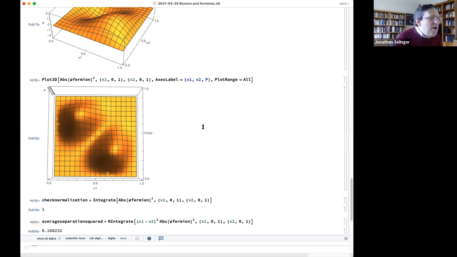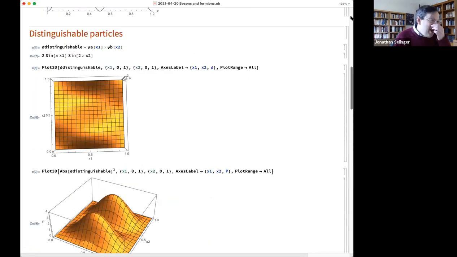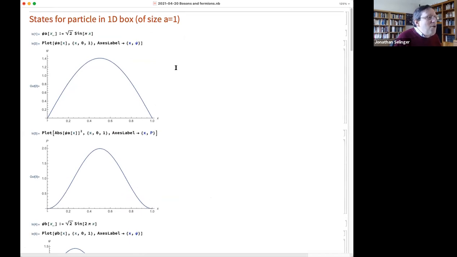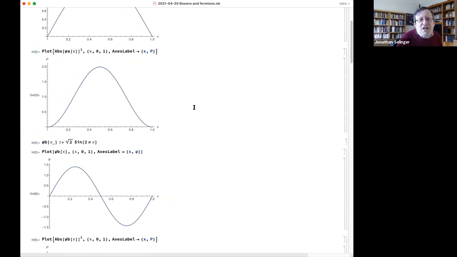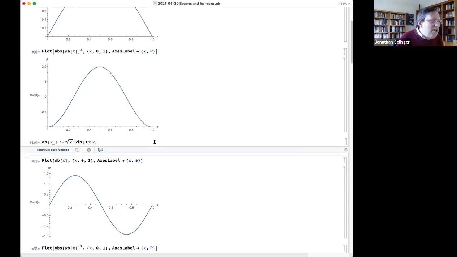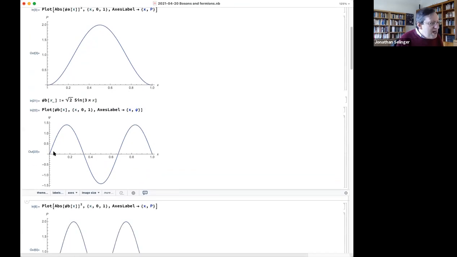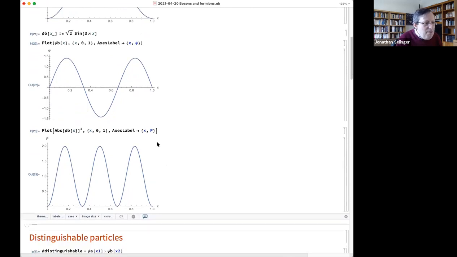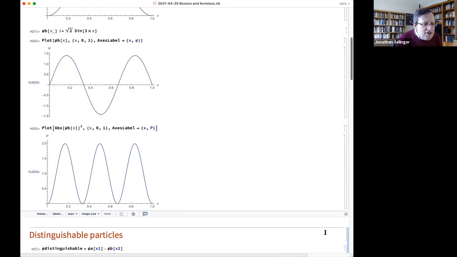All right, just for comparison, here's a little practice visualization. What if we had one particle in state number 1 and one particle in state number 3? So we do states 1 and 3 instead of 1 and 2. I'll just change this to a 3. Here's state number 3. You remember this from when we studied the particle in a box. Here is the corresponding probability. Let's repeat all of our calculations here.